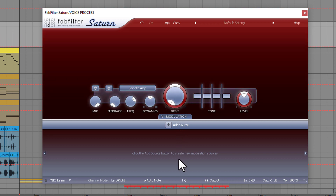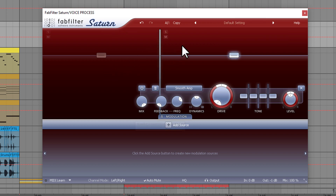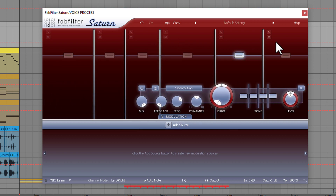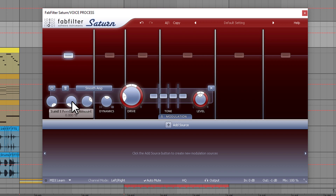This is a very nice way to be very precise. You can set the level of your device, and you have tone sliders to set the top, the middle highs, the middle lows, and the lows of your sound. If you click on this plus button, you can see that Saturn splits your sound into two bands. You can use up to six bands, but that is basically more than you will ever need. The coolest part is that you can set different settings on the drive, level, dynamics, frequency, feedback, and mix for every band.